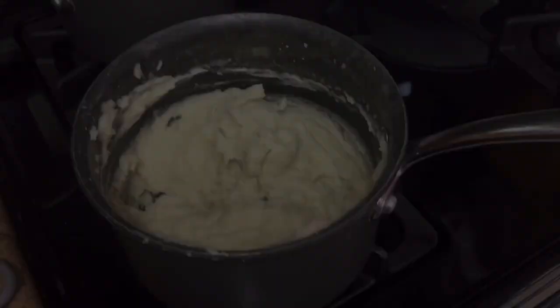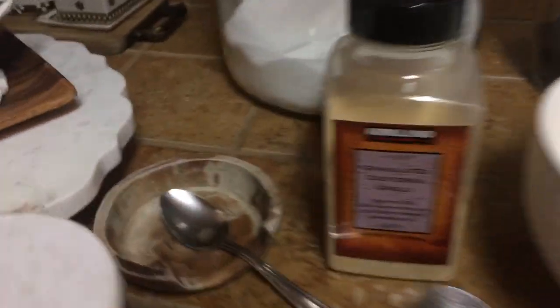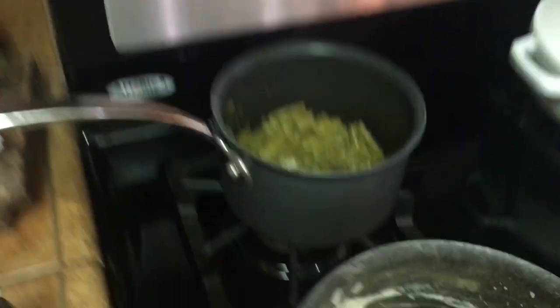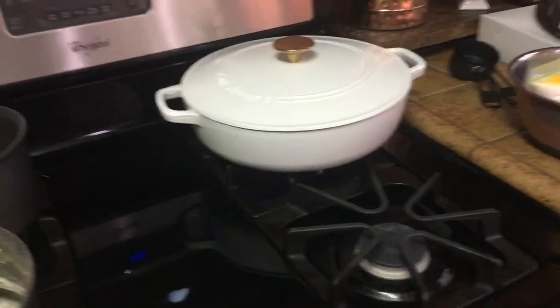So I made the breading and now I'm going to be making some green beans and mashed potatoes for a side. Potatoes are seasoned — I just used chicken bouillon, pepper, garlic, salt, and a few other random ones — and then green beans, same thing. And I'm about to start on the turkey.